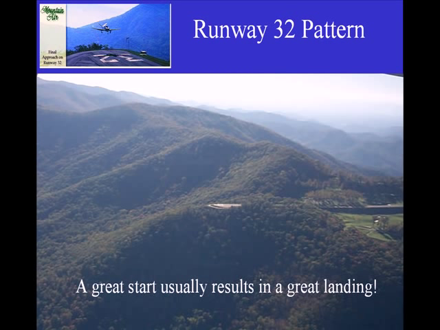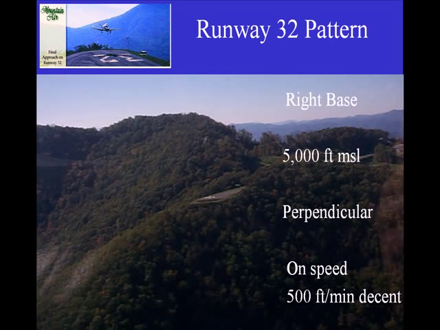This is a great place to start to turn right base. I like to fly a tight pattern. 1.25 miles is a good pattern. In a high wing, this is what you see when you look out the window. If you're in a low wing, the airport will be actually behind the wing when you make the turn.